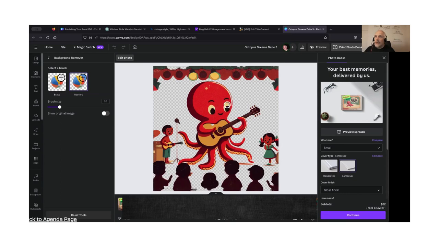In fact, we probably want to go around here again just to make sure that nothing else was removed inadvertently. Everything else looks pretty good. I probably would make this just a tad smaller and go in here and make sure that this also is not transparent. Everything else looks pretty good. Right here, I can fix that.